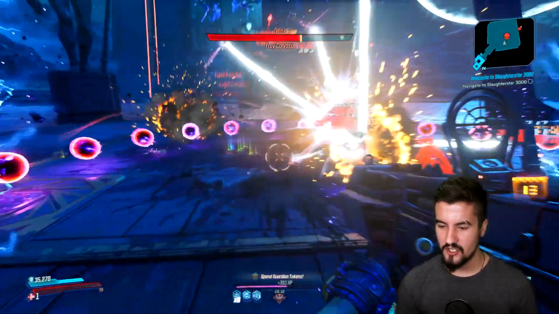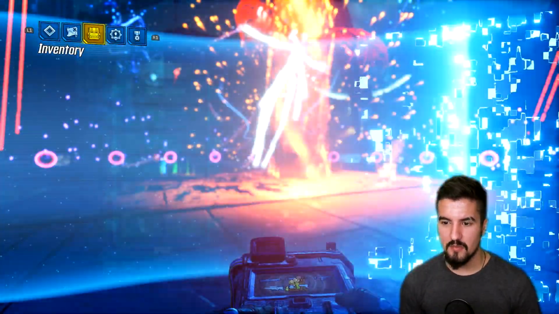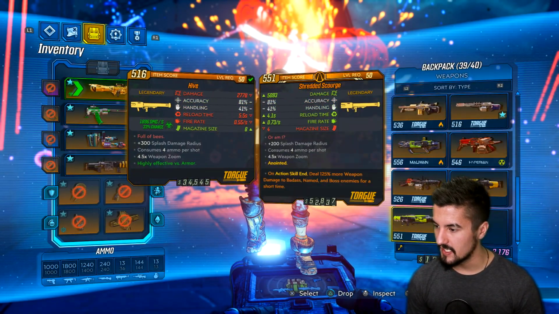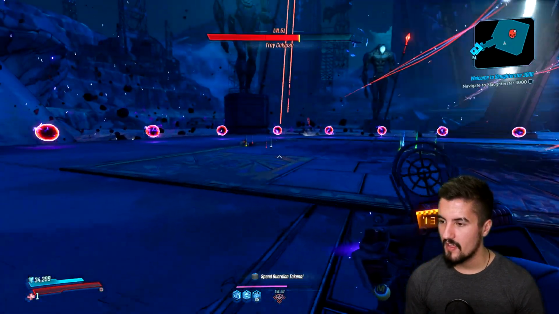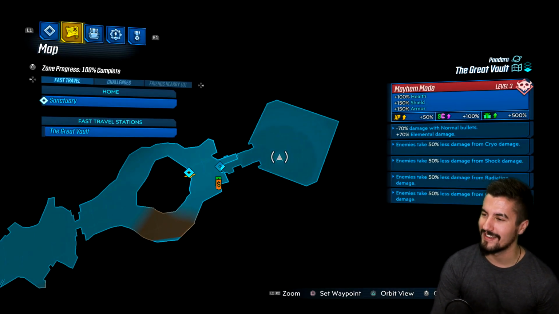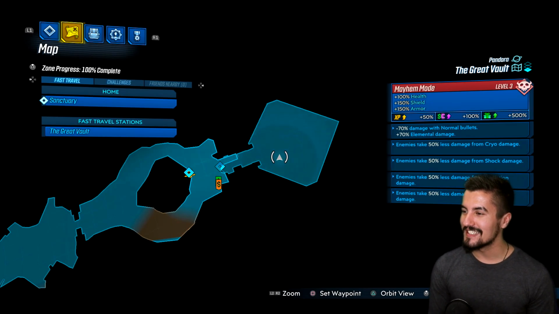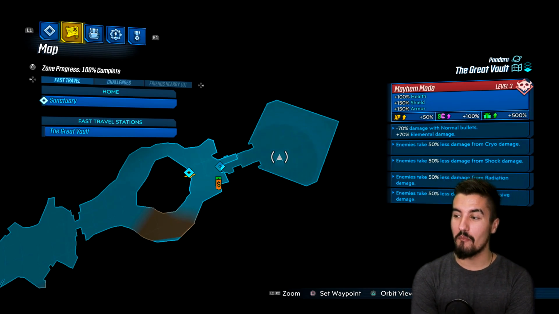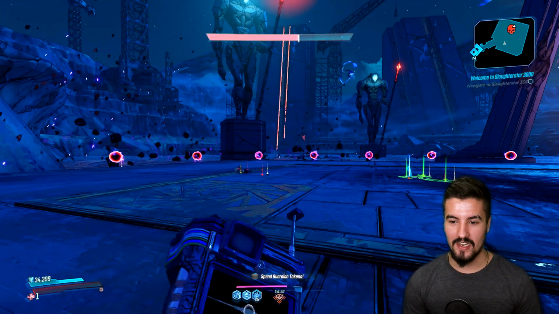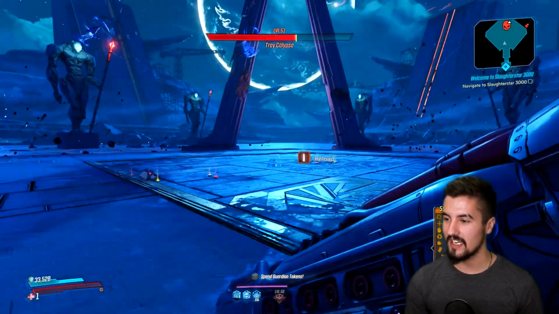I'll try to show you guys the one thing I was talking about. To me, the boss killing weapon is this bazooka. It's this one right here. Then what are we dealing with? What are our mayhem modifiers? Yeah, see that? Oh my god, that's the worst one I've seen. 70% of bullet damage is decreased. So we're only dealing 30% right now, so that's why we're not instantly eviscerating him.